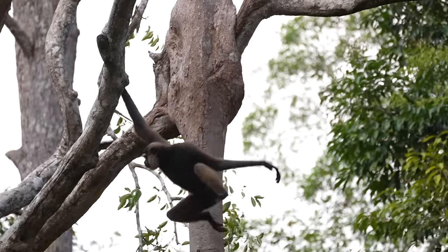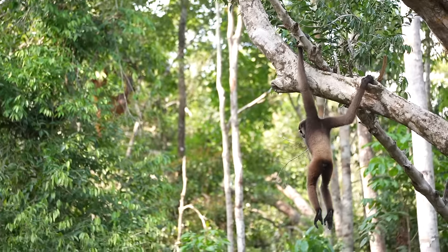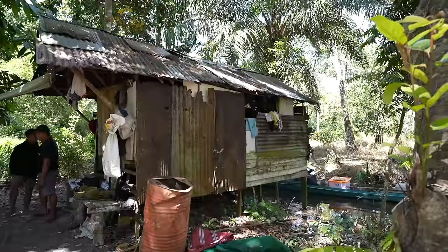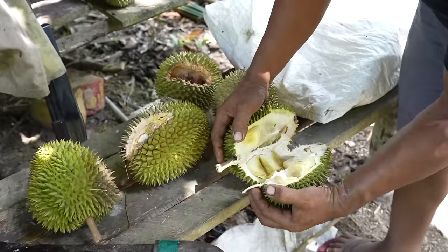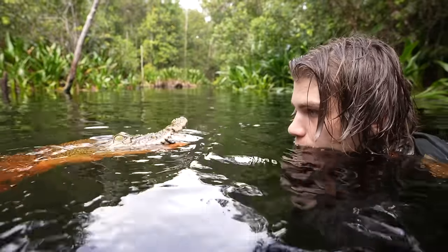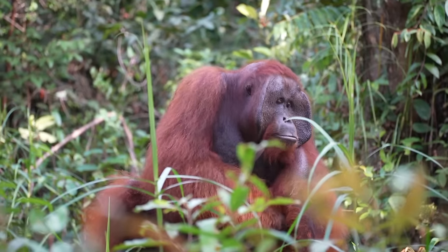The wildlands of Borneo is an ecosystem that is filled with life. Animals and trees that are endemic to this country, meaning they're found nowhere else in the world. It's a country that I've always wanted to spend time exploring, and for the past 2 weeks, we've been out here living in the jungle with the locals, looking for some of the deadliest. I think we might have got that. Okay, Harry. Some of the rarest.